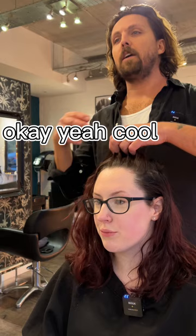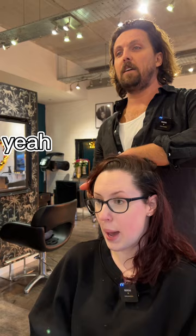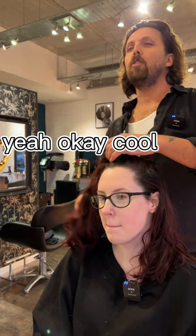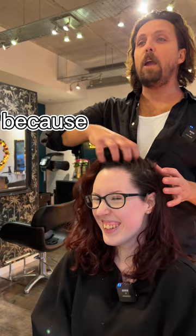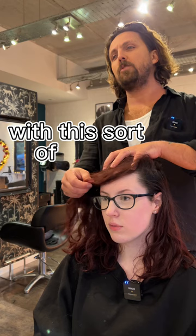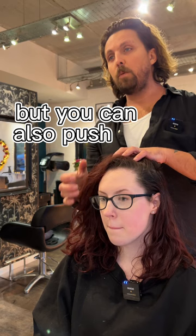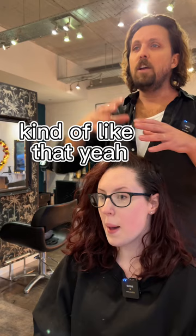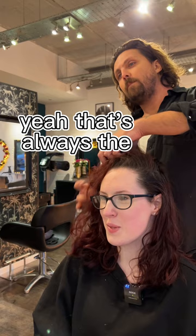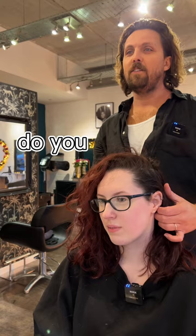So, if you had a shape where we cut something in that it did fall out, you'd be happy with that? Yeah. So when you say full fringe — do you always wear glasses? Yeah. So do you mean, like, literally that sort of vibe? Yeah. What do you like about that, or do you want me to tell you what I think would work? Because if this is your kind of default and you do this a lot, looking at your hairline, you could definitely have a full fringe, but it would get a little bit misconstrued with this sort of shape. So what I think would be good for you is to create a fringe that you can wear forward if you want, but you can also push to the side as well — it's a bit more versatile. So you can fully cover your forehead if you want, but you can open it up as well. Because your hair is so nice, you end up with this bulk over here, and that's always the problem.